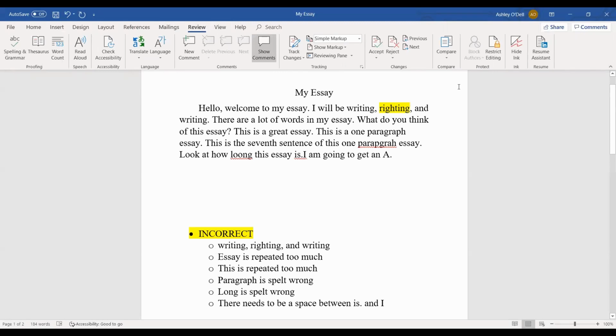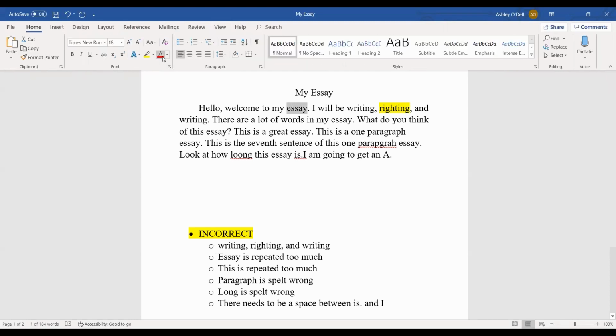And then essay is repeated a lot. You'll see this. So welcome to my essay. There are a lot of words in my essay. What do you think of this essay? This is a great essay. This is a one-paragraph essay.